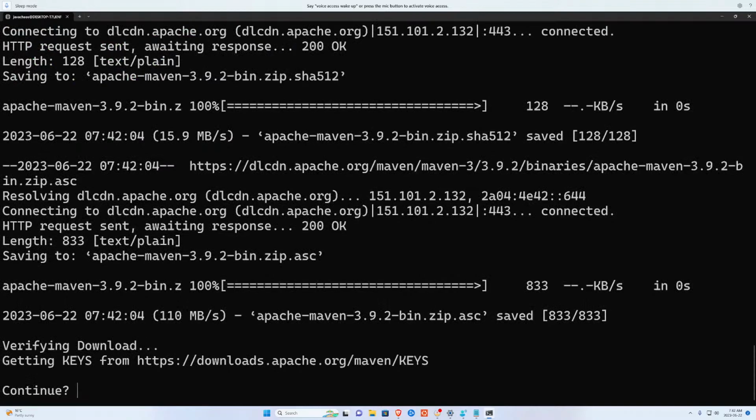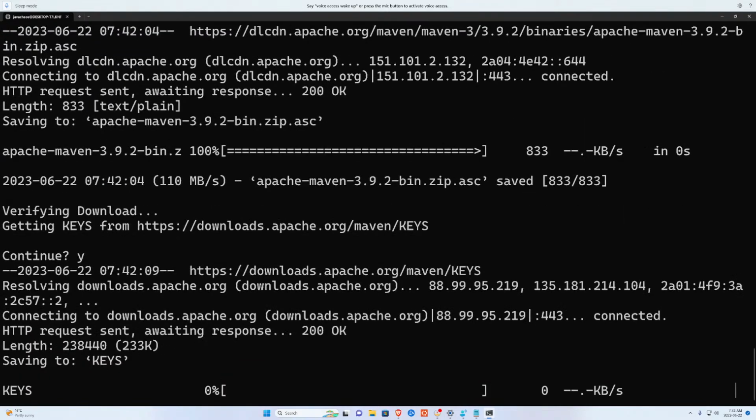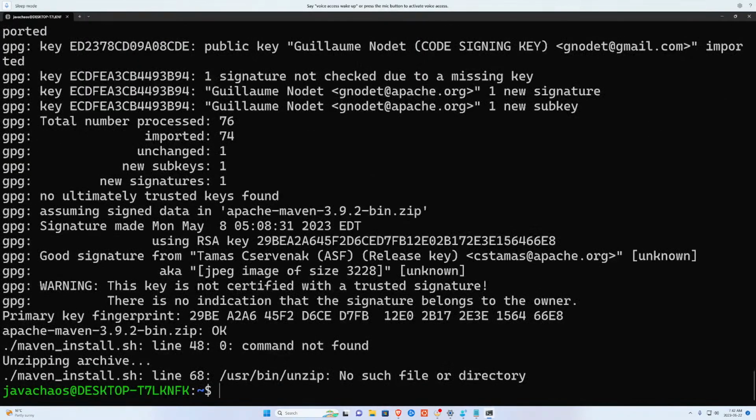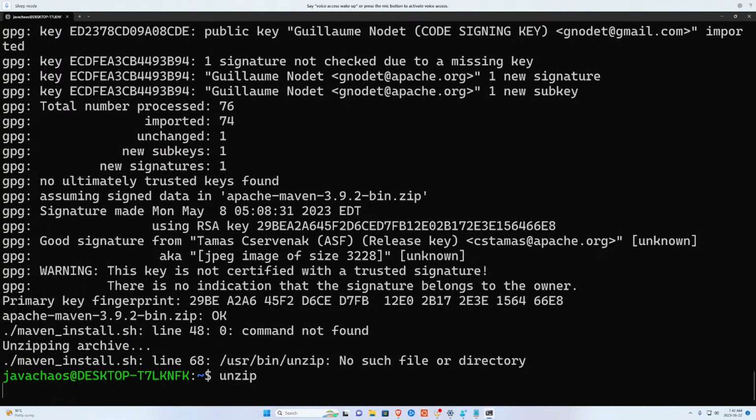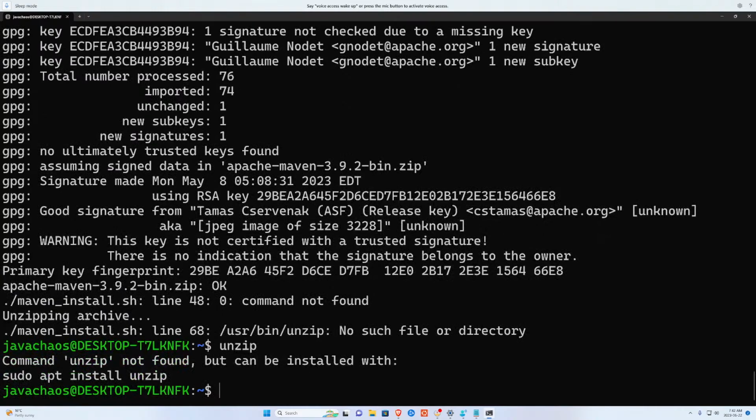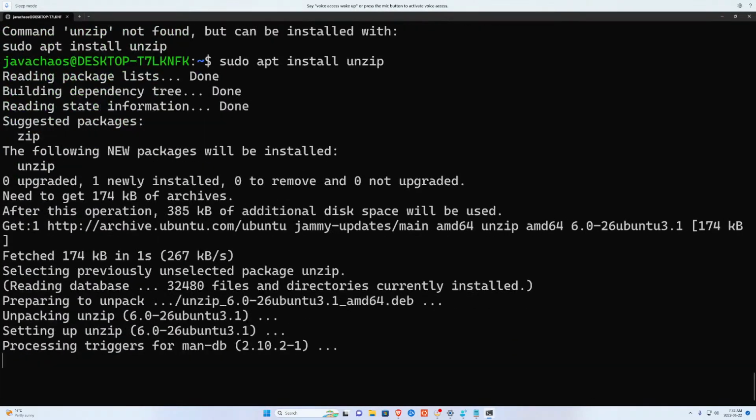Verify and download. Uh-oh. Command not found. We don't have unzip. The one command I didn't check that we had.